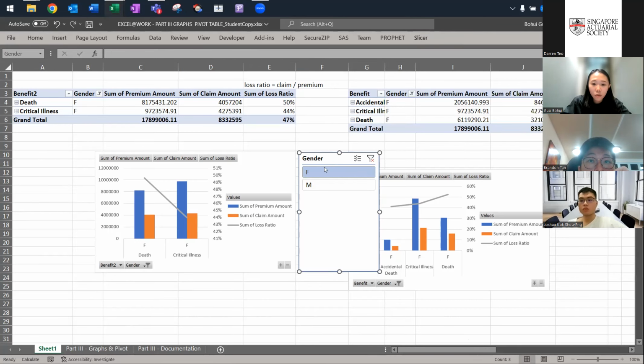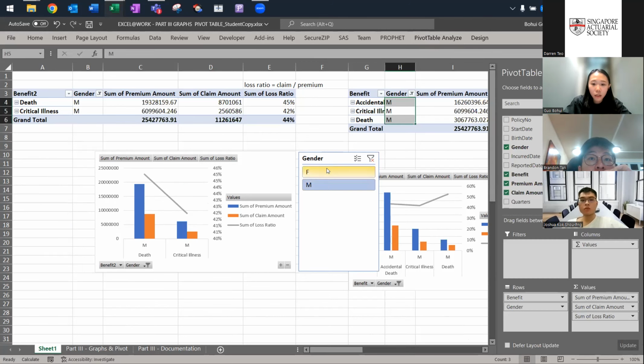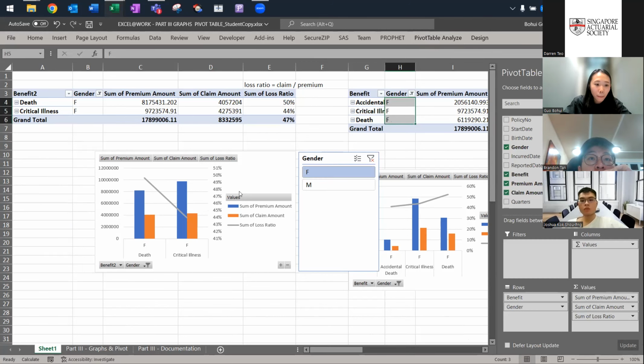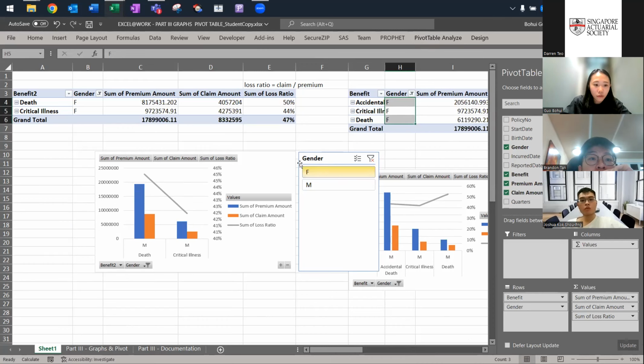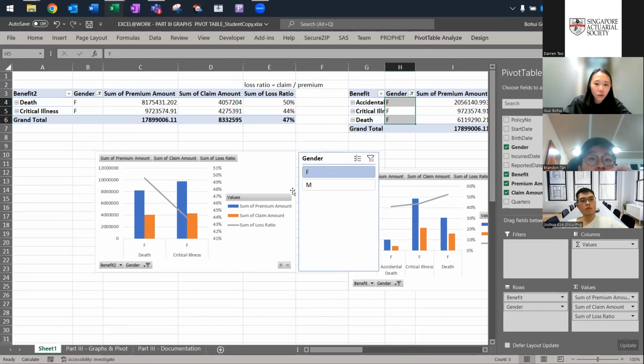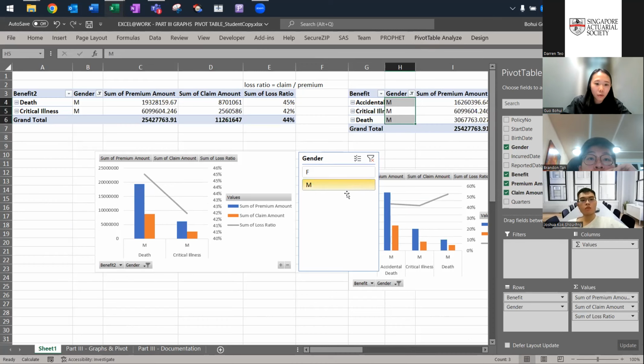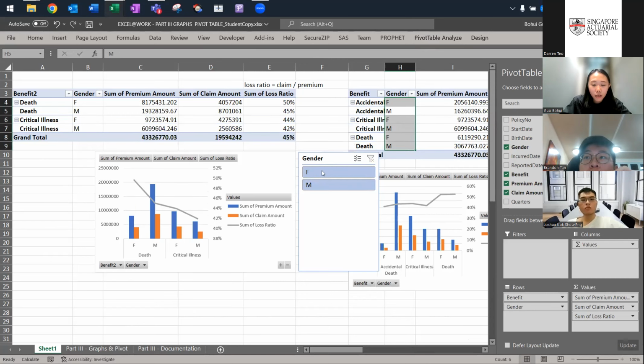So when we do that, now that we synced it up, right? Yeah, you can see that it moves around, right? So that's how you actually sync up two different types of tables. And when you will generally use this is when, say you want to build a dashboard on Excel, and your manager asks you, okay, I want to see this, but I want to have different types of filters. I want to know if I hit this, it will update and everything. Okay. So yeah, there's a few ways to mess around with it.